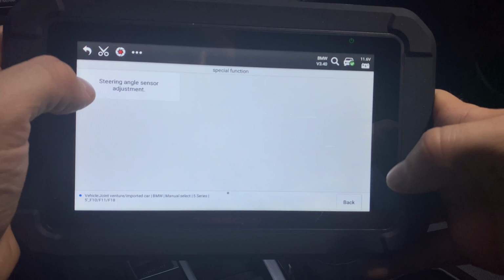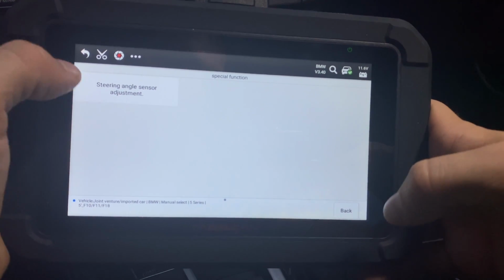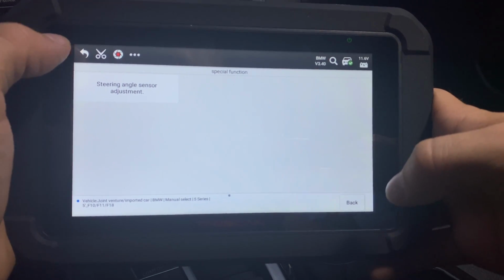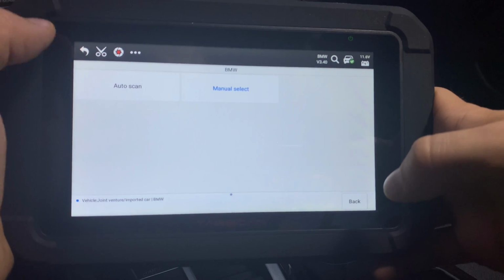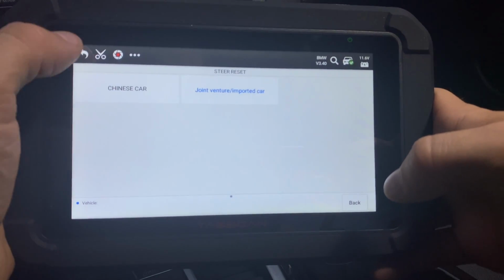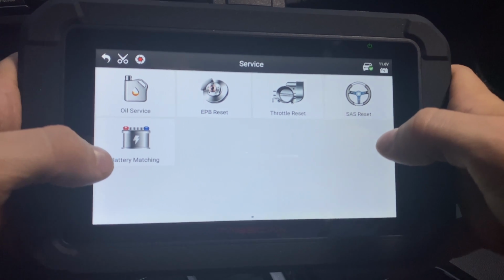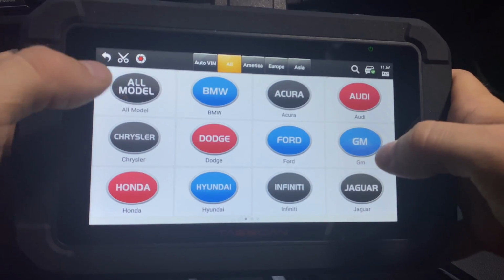All right, so once it loaded, you can see that we can do the steering angle sensor adjustment. This will calibrate your steering wheel to make sure your car goes straight when your wheel is straight as well. So very important for safety and other functions of your car as well. And the last one is battery matching. So this is basically registering the battery. Whenever you replace the battery on your car, you can go in here.